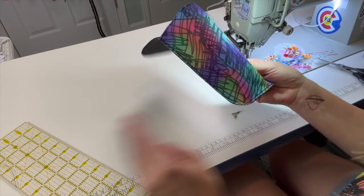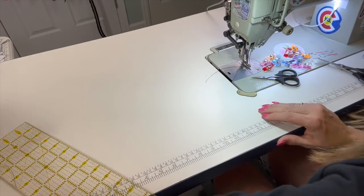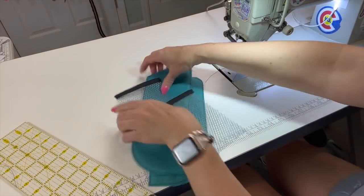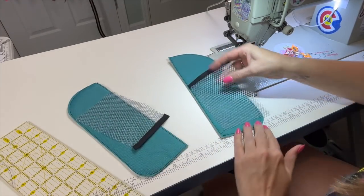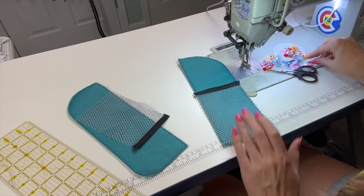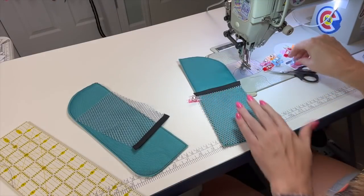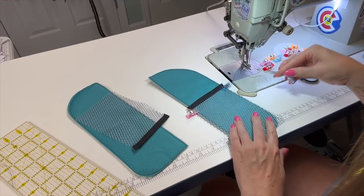And there are my two exterior pocket side panels. And now I'm going to take my lining side panels. All right. And these are just super easy. You're just basting along your edges. These pockets that we prepped earlier. Nothing too fancy or hard about this part, okay?